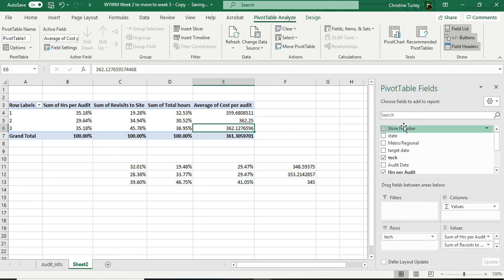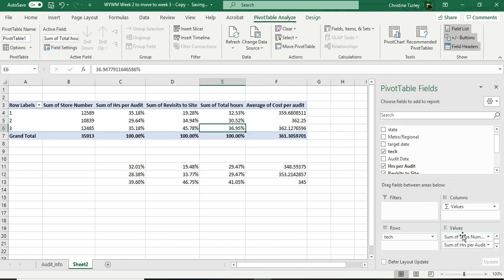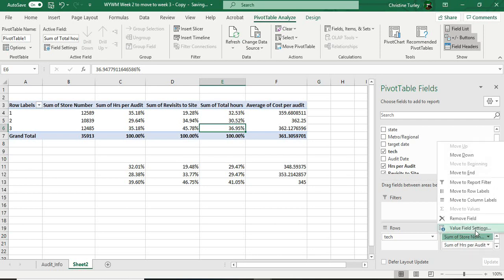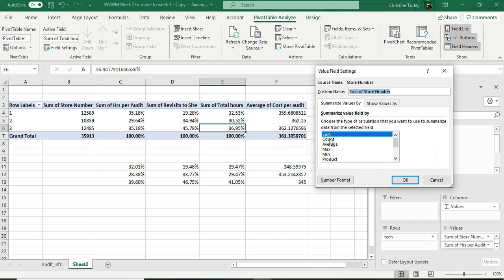We are going to put back, for some reason store number has been taken out, so we're going to put back store number at the front here, and again we're going to put that back to count. If my computer wants to play ball, here we go.